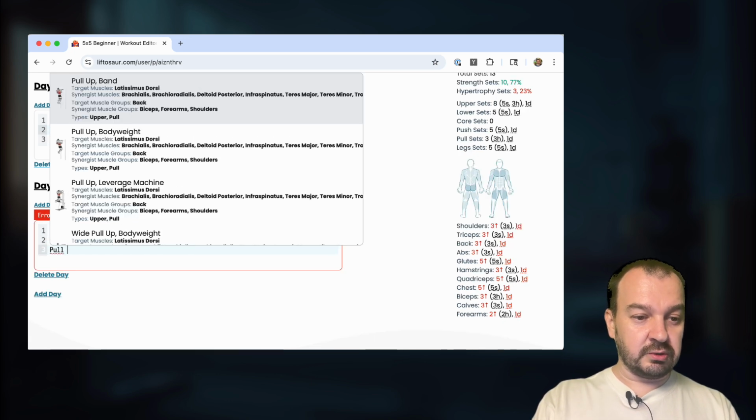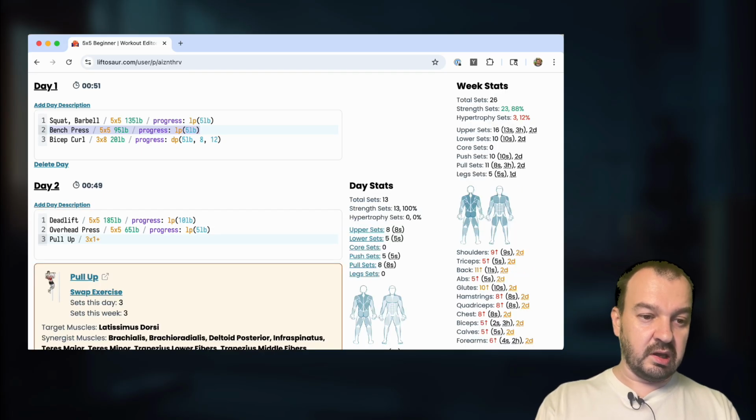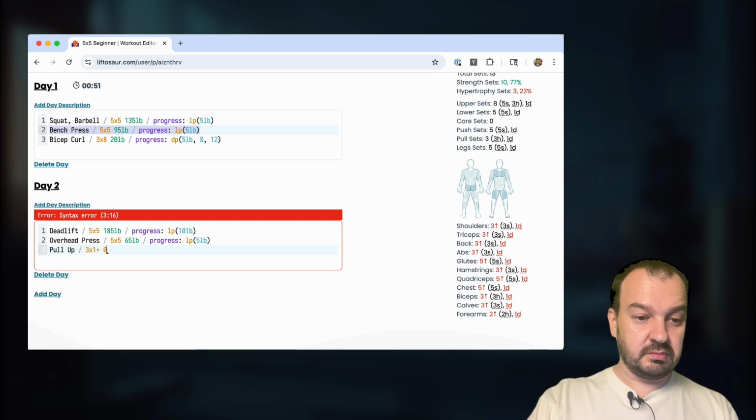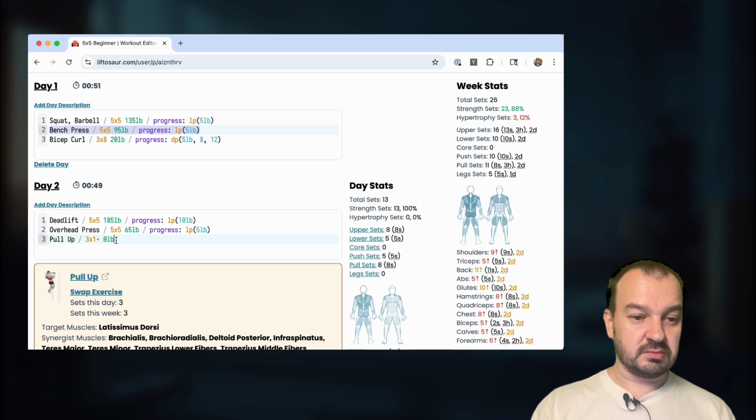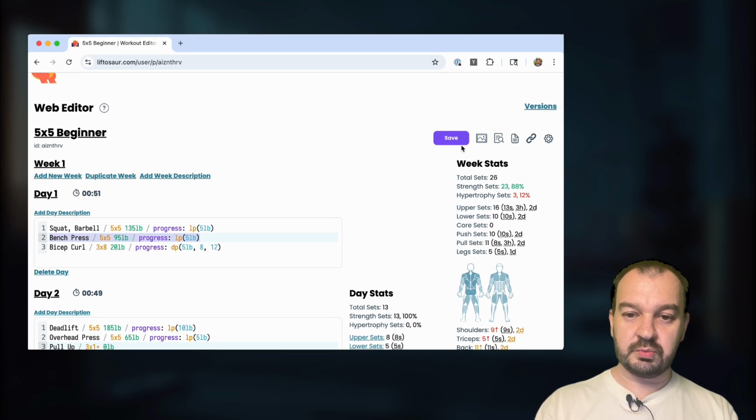And for example, I want to do pull up, I don't know, 3 times, and all the sets going to be AMRAPs. So I added this plus, so the app will actually ask me how many reps did I do for pull-ups, and 0 pounds. So I'm not gonna add any additional weight, just my body weight. And that's pretty much it, right? So this is a very simple 5 by 5 program. And at this point we can save it.